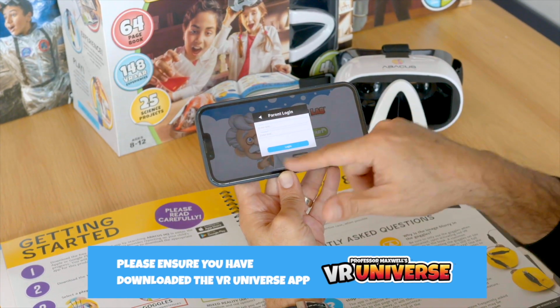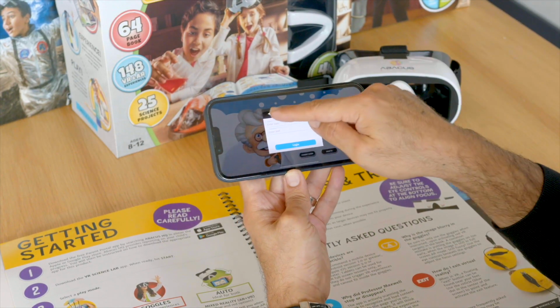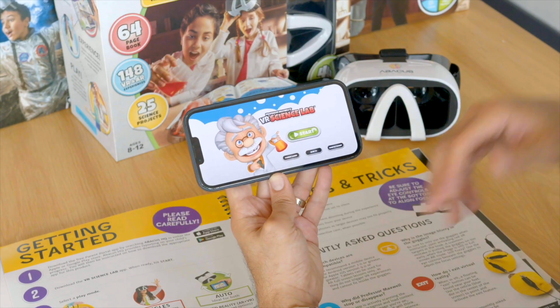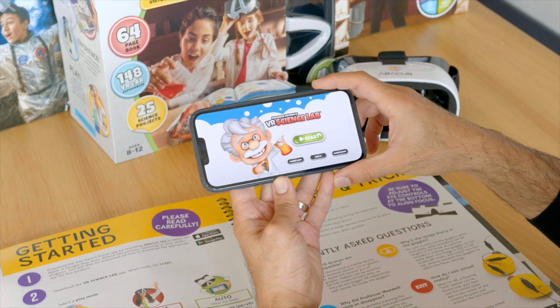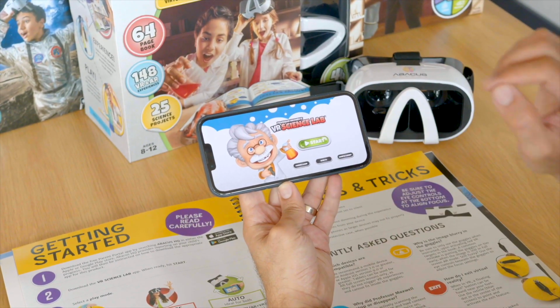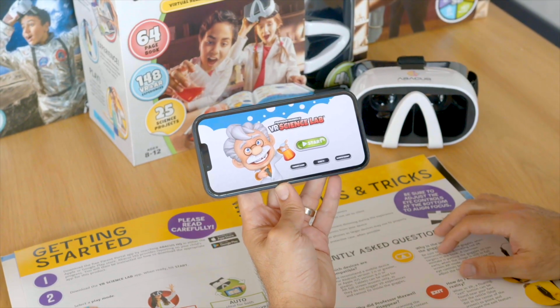This will allow you to type in the same credentials that you registered, and that is what's going to link this app, being the Science Lab app, with the parent portal HQ, and that's how they talk to each other and send you back some notes on your child's activity and which projects they're into. If you didn't, no big deal, you've skipped that process, and this is the app that you require to run the actual toy, being the VR Science Lab.